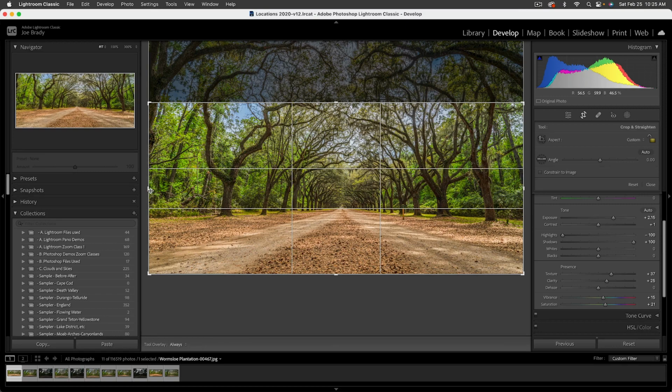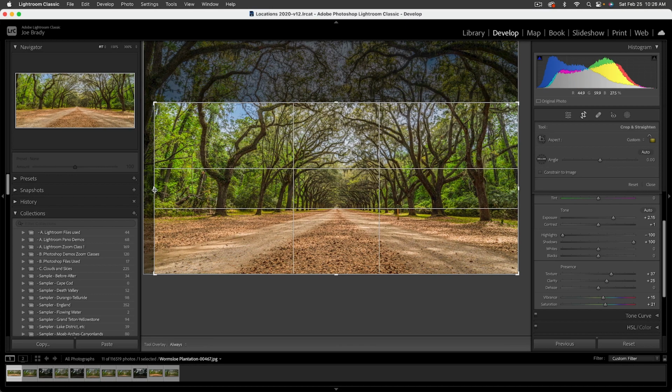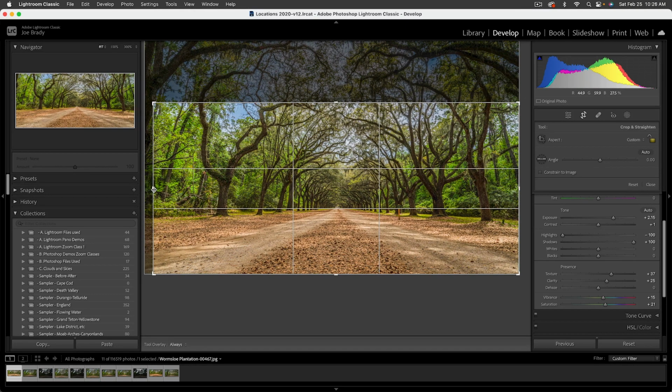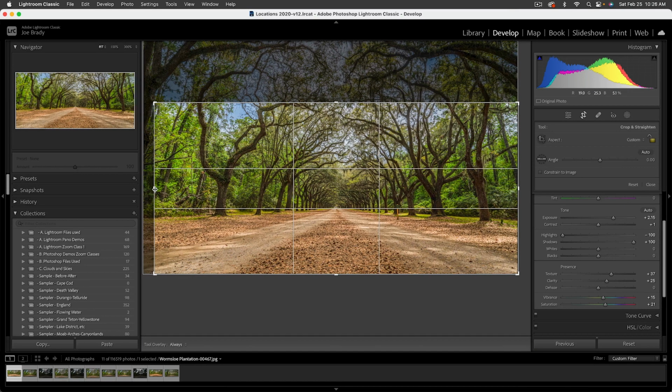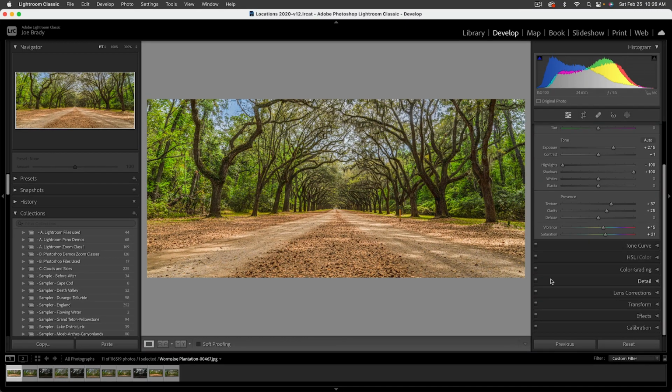Let's not make it slightly off. Let's make it exactly in the center. So I'm going to just bring that in a little bit so that we've got the end point, this piece here anyway, in the center. Maybe a little bit more right there. That looks good. All right, so a couple more things.